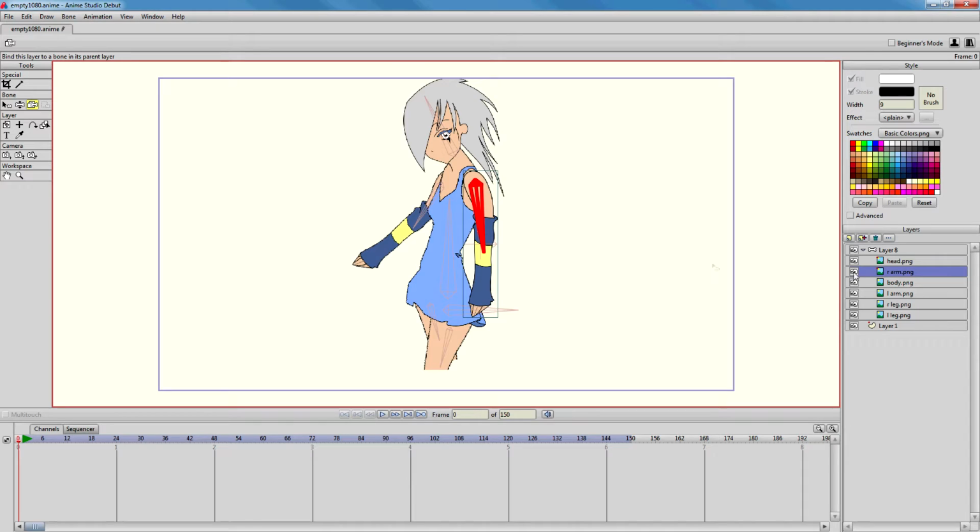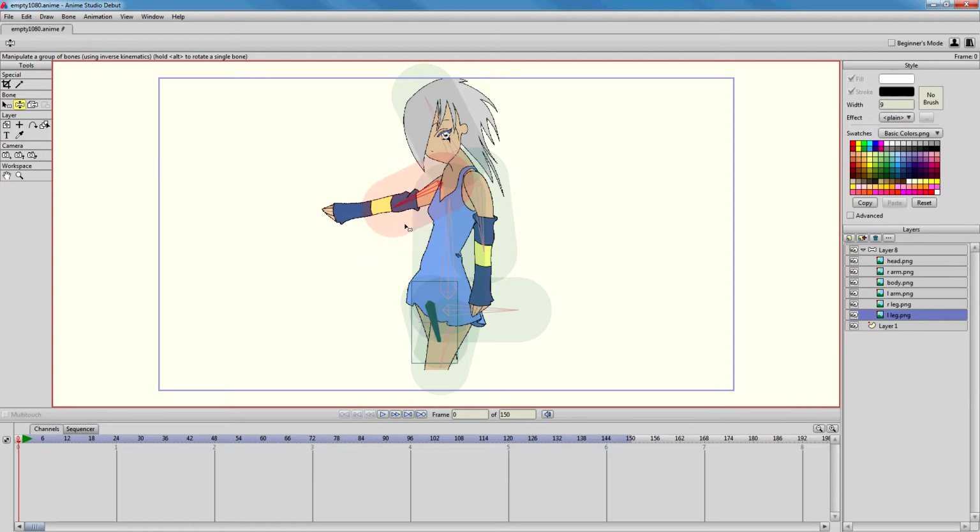And this is really quick, which is good. And we can test it out. And it looks like our pivot point here is not exactly right.